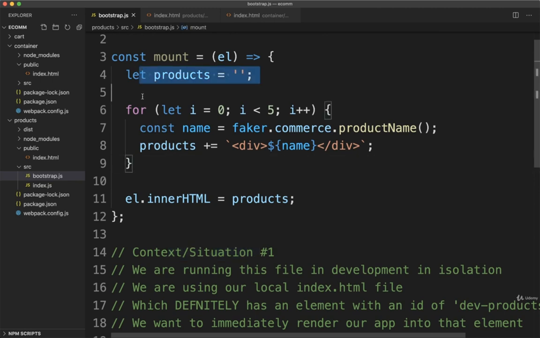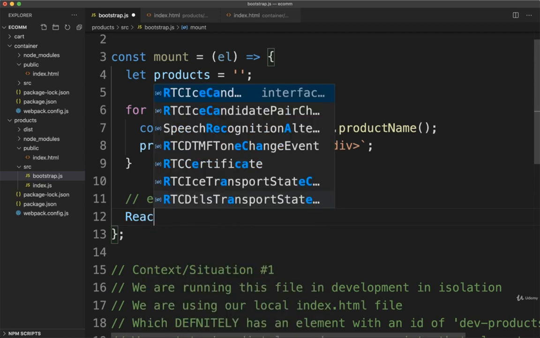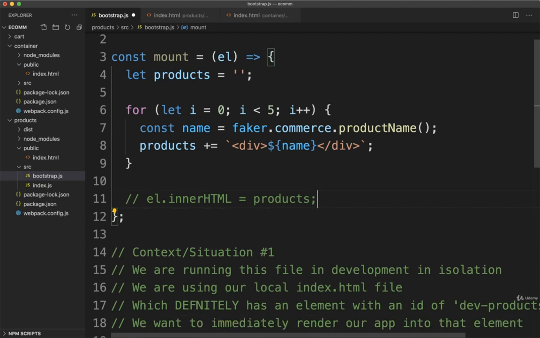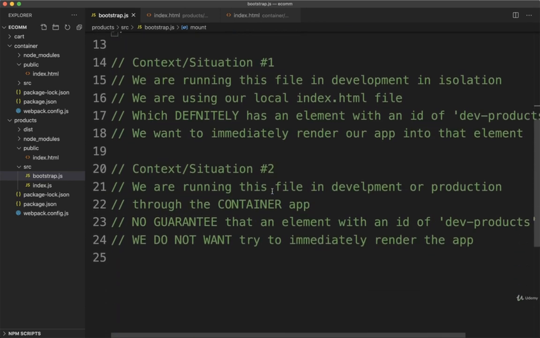Now, just so you know, the approach of using this mount function right here can be used with many other frameworks as well. For example, if you're making use of, say, React, rather than doing this last line right here, we could do something like, say, ReactDOM.render, and then maybe some kind of app, and we want to render it into that element that is being provided. So the idea of some mount function like this is going to ultimately work with many different frameworks we might decide to use.